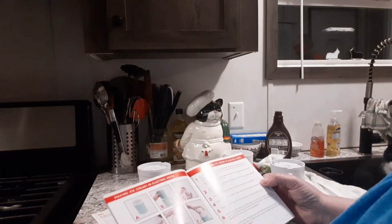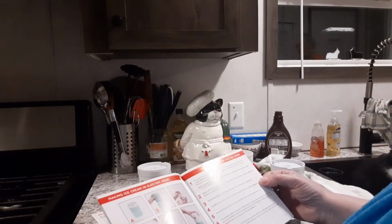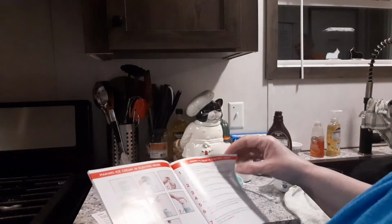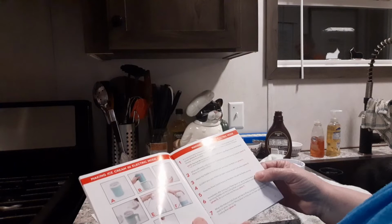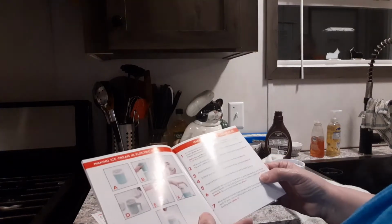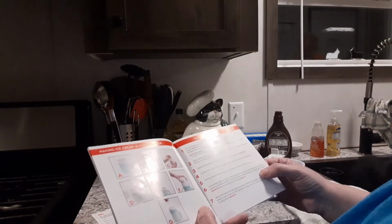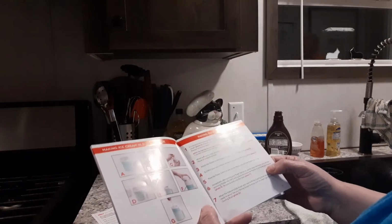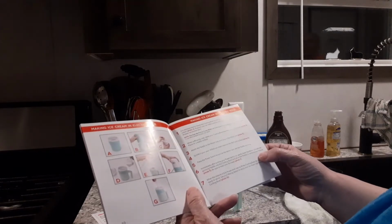And you do what? Place on a stable surface. Attach the paddle to the motor unit and plug it in. Slowly pour your chilled ice cream mixture into the cooling bowl. Press the power switch to turn on the motor unit with the paddle spinning. Immediately after turning your power switch on, gently lower the motor unit with the spinning paddle into the cooling bowl and allow the paddle to combine your mixture.